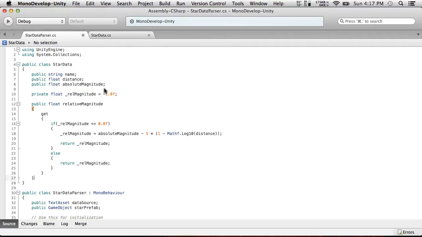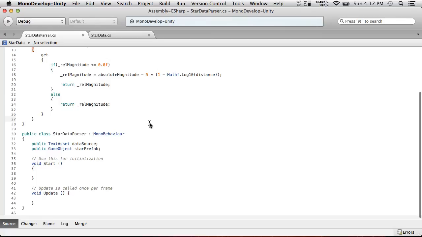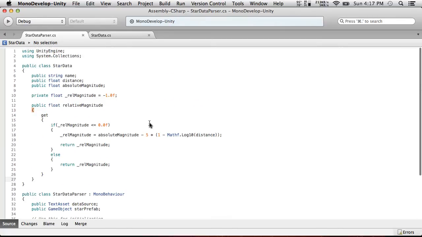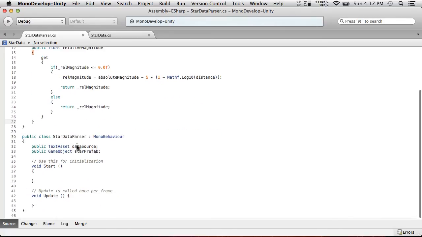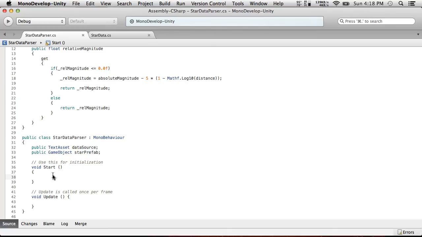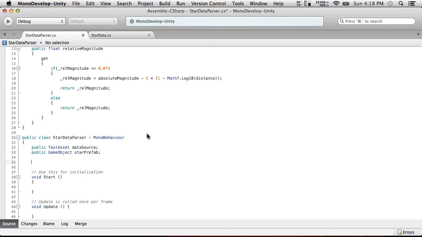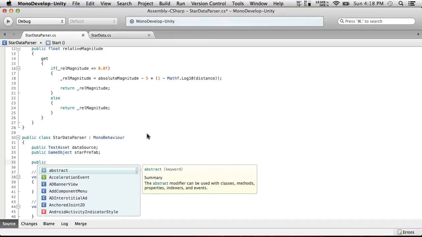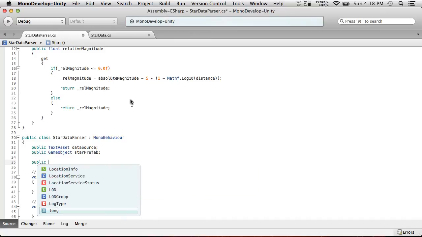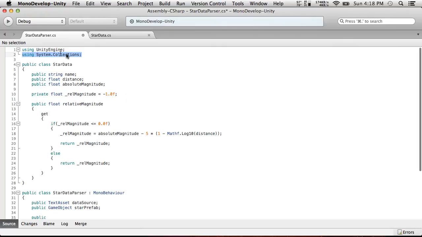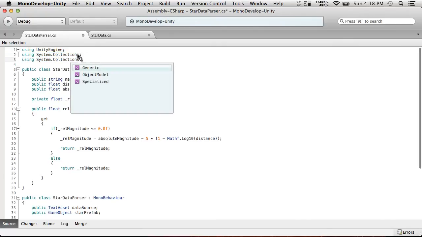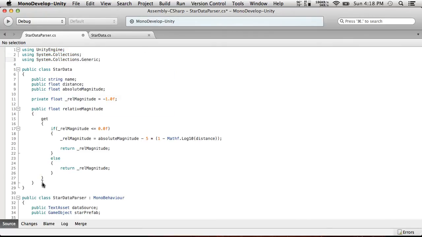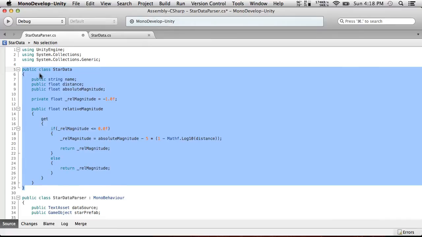As it says casual, I'm kind of making this up as I go along. So now we can put these into a class that's not a MonoBehavior as we parse it, and then we can have a list of these things. So what we're going to ultimately end up with is a public list. Oh yeah, we're going to need to define that, aren't we? System.Collections.Generic. And I have decided I'm going to put this in a separate file.